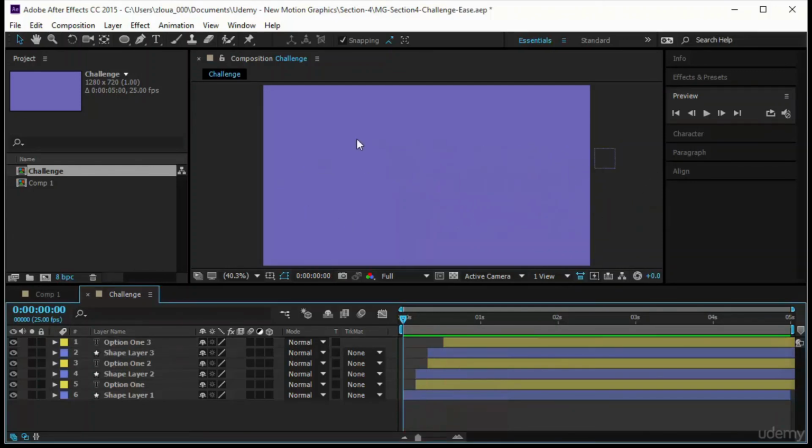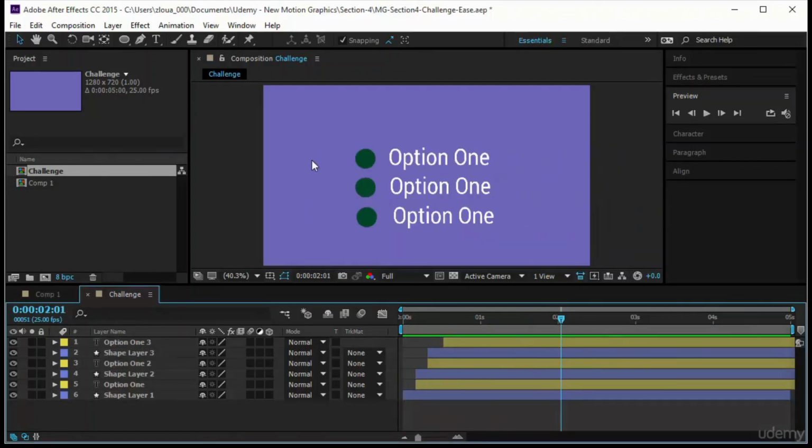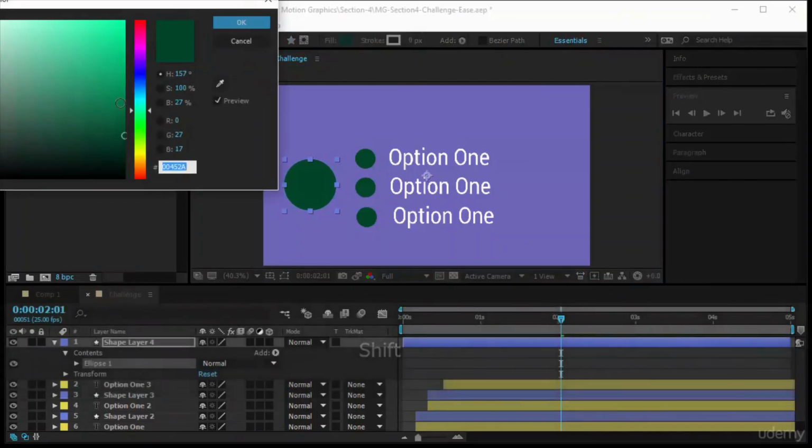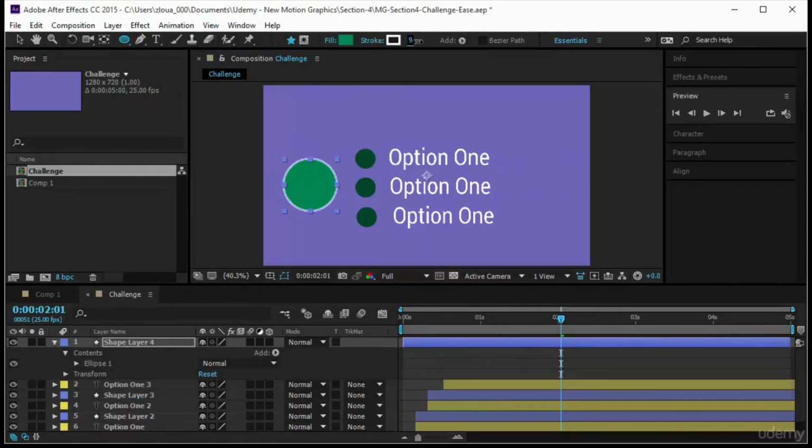Okay, let's draw here our circle. We come to the end so we see how much space we have. We select our ellipse tool, we click here and move it. Okay, that's fine. In the original one there was more space. We change the color, for example, something brighter. Cool, and we add some cool, that's done.